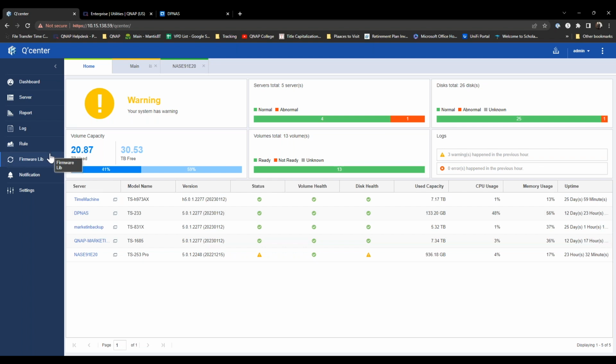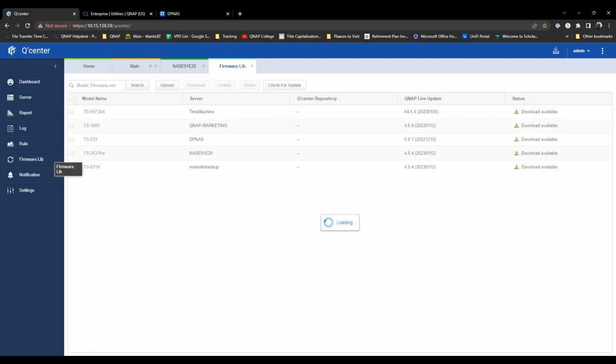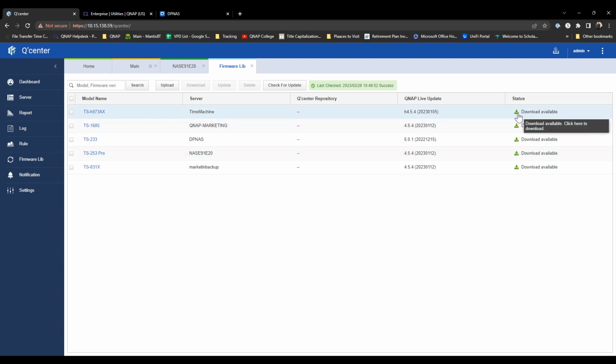Another great feature is firmware update. As you all know, recently there's always a risk of being attacked if a firmware update is not applied and it's an older version of the firmware. So if there is a firmware update for a customer's NAS, you want to contact them and let them know, and you can either have them update the firmware, or you can actually do it from here as well. You see there's downloads available. You can just click this button to download, then click on the NAS and click on update, and it will update that firmware for that customer.